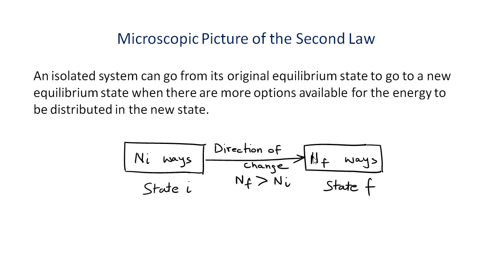The reverse process of moving to an equilibrium state with less options is not spontaneous because this requires that the atoms of the system coordinate together to move in a way such that the final state has lesser options for the energy to be distributed. This coordinated motion can happen if work is supplied to the system but it cannot happen spontaneously. At least the probability of it happening is very very small. We will get a feel for how small this probability is in the upcoming lectures.